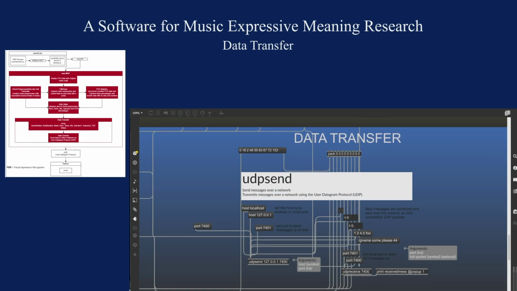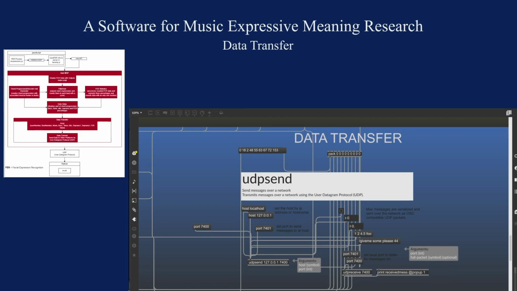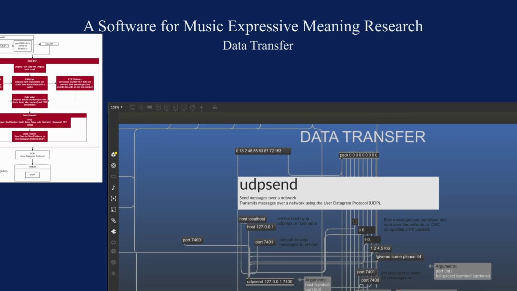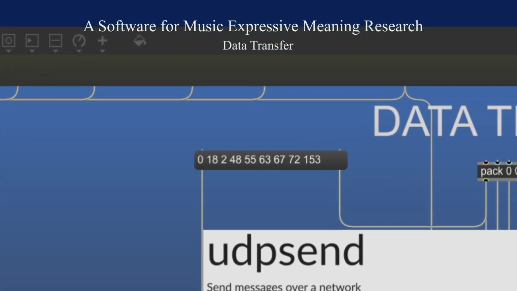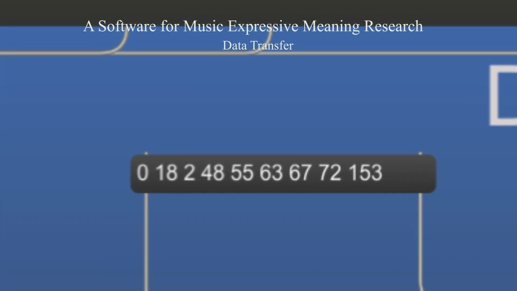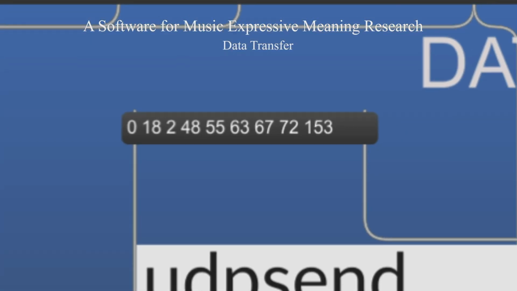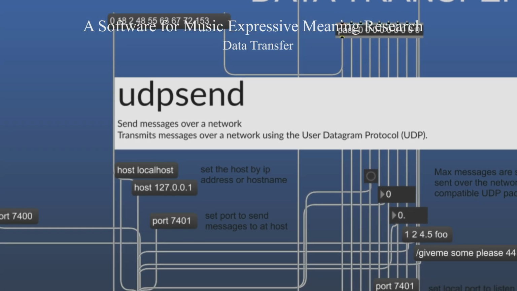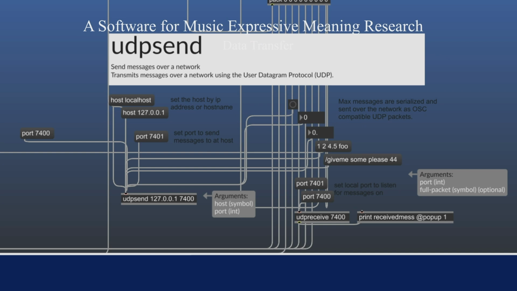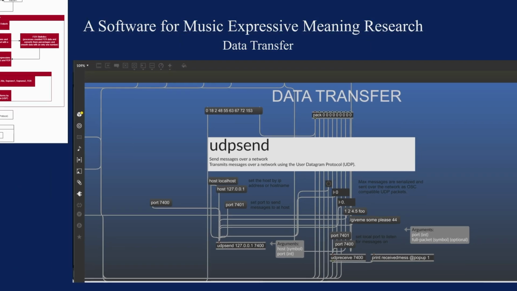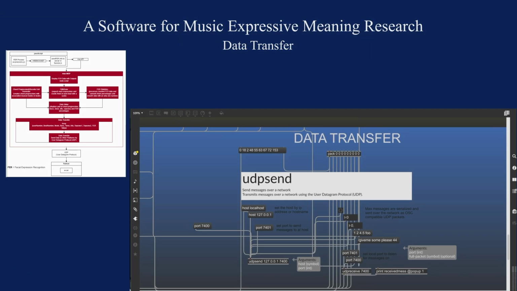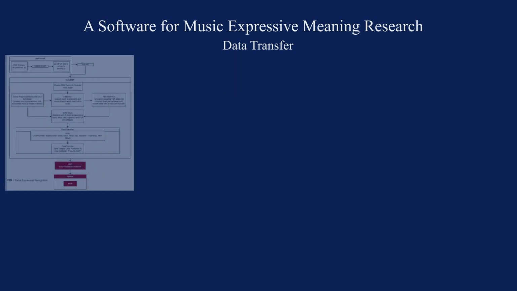Once the face expression recognition data and musical parameters are processed, they are transferred to a data transfer layer for further use. This layer includes two main components. The data is organized into an array structure containing various elements. The processed data is prepared for transfer to other platforms using the user datagram protocol. This allows the system to communicate with external applications or systems, ensuring flexibility and interoperability.